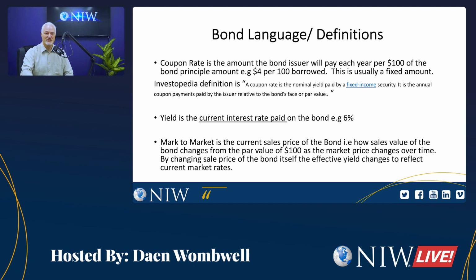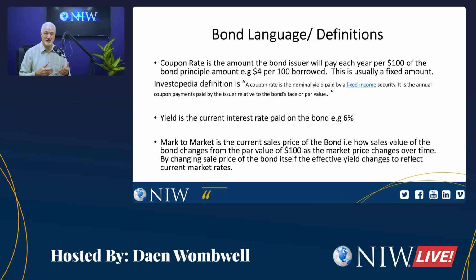However, interest rates go up and down. And so imagine that if I had a rising interest rate environment and the interest rates went to 6%, obviously nobody's going to buy my 4% rate of return. And so the yield is the current amount of interest that I have to pay on that note. Well, I've got a problem. If you think about it, I've got a $100 note that's promising to pay you $4, but the prevailing interest rate is 6, so the maths doesn't add up. So the way that bond market adjusts that is they adjust the sale value of the note itself. And this is called mark to market. So they'll adjust the price of that $100 note.